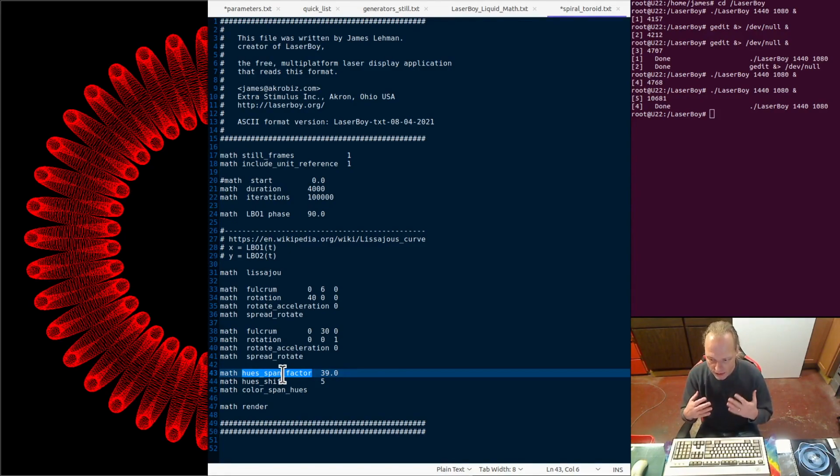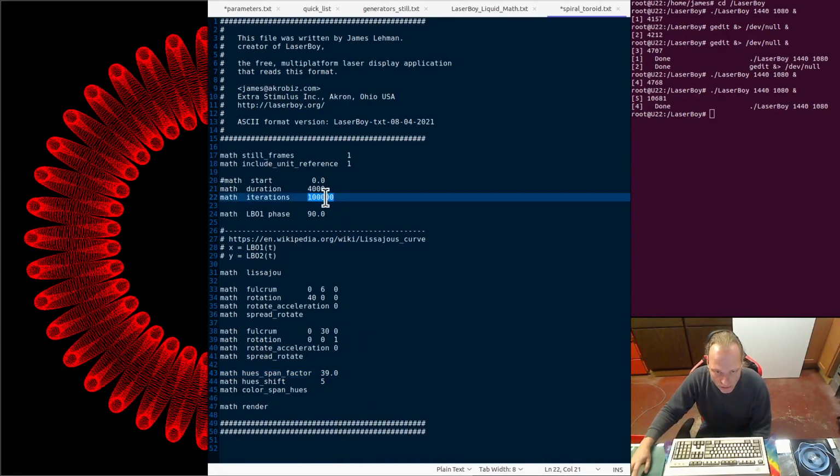This is, in other words, the most vivid color you're going to get out of an RGB display, whether it's a laser projector or a video monitor or whatever, it doesn't matter. Hue is hue, anywhere you're using RGB values. So there are 1530 different combinations of RGB values that represent pure vivid hue. And what we're saying is we want to cycle through that palette of 1530. We want to do that 39 times throughout the entire set of 100,000 vertices.